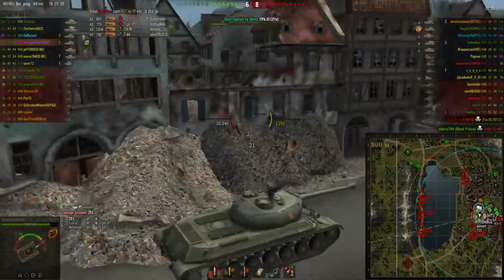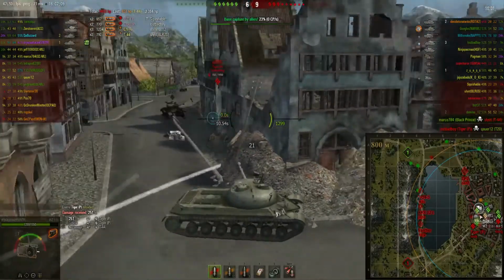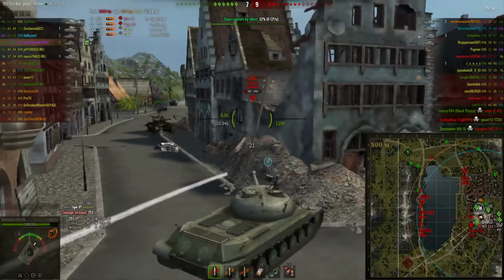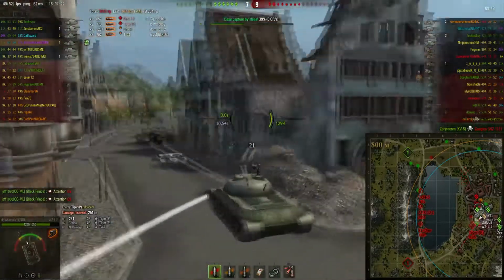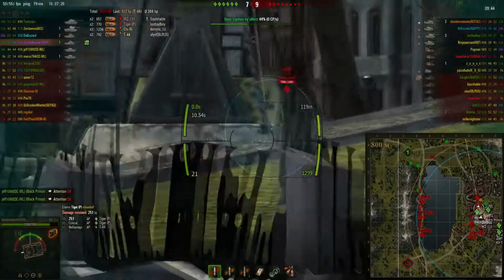But the WZ is doing pretty standard stuff. I mean, this is pretty standard gameplay for a Tier 8 Premium. And as you saw there, you might not have seen it, but Buzzard in our other WZ-111 actually shot our T-20, and I was not very happy at him for doing that. The other thing we have to notice about this match is that there is 3 artillery on the enemy team. That's why I'm trying to hug the buildings as best as I possibly can.